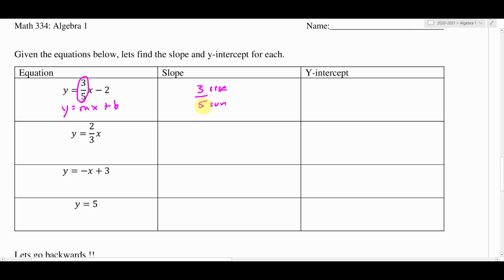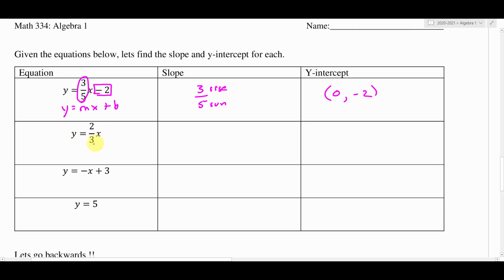All right, now the y-intercept is located over here on the end. I know it says plus b and this says minus 2. That's okay. It just means that b, the b value in our coordinate, is going to be a negative 2, right? So a lot of you might say, well, the y-intercept's negative 2. Remember, it is a point. And the point is always 0, comma. Right, because it's a y-intercept, the x-coordinate will always be 0. So I'm going to say (0, -2), and complete it with a set of parentheses. Right. So let's look at the next one.